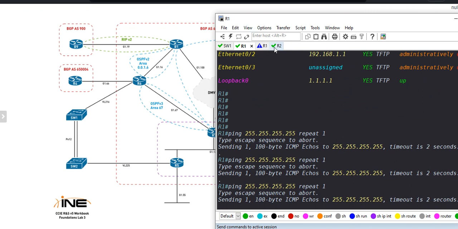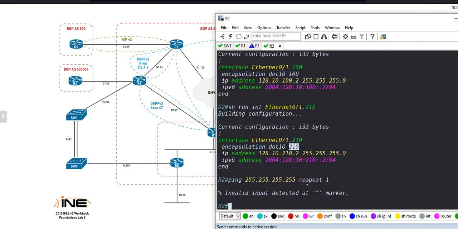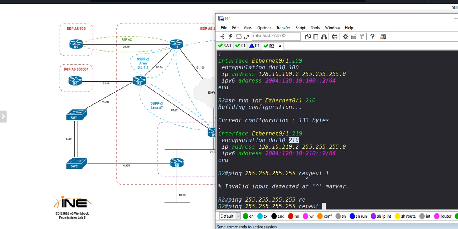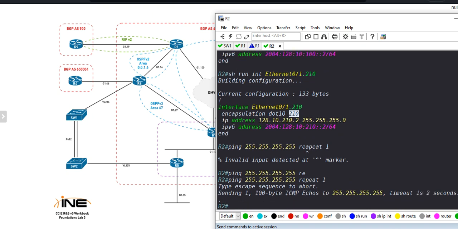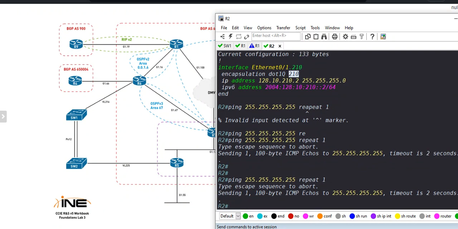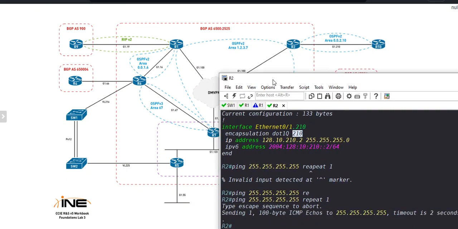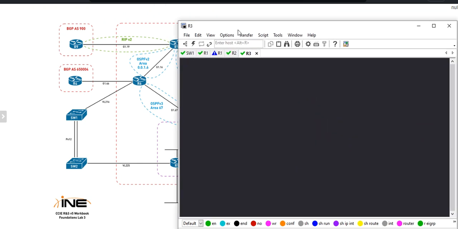Let's check R2. Ping 255.255.255.255 and repeat 1. Okay, no reply either. The problem should be on switch 1.